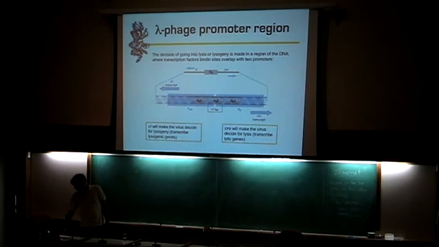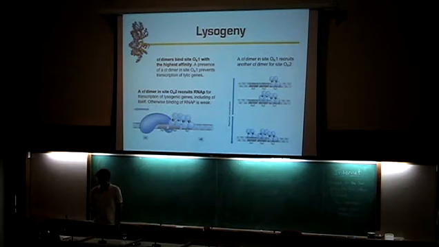Okay, the CI transcription factor, the one involved in lysogeny. It's a dimer like this, and it has these two domains over here. One of these domains binds to the DNA. It's good for binding to the DNA. And the other domain is good for binding to each other. Okay? So that's why they form dimers, and that's why this happens. It has a really high affinity to the first binding site, and then like a 10-fold less affinity to the other two binding sites, the 2 and 3.